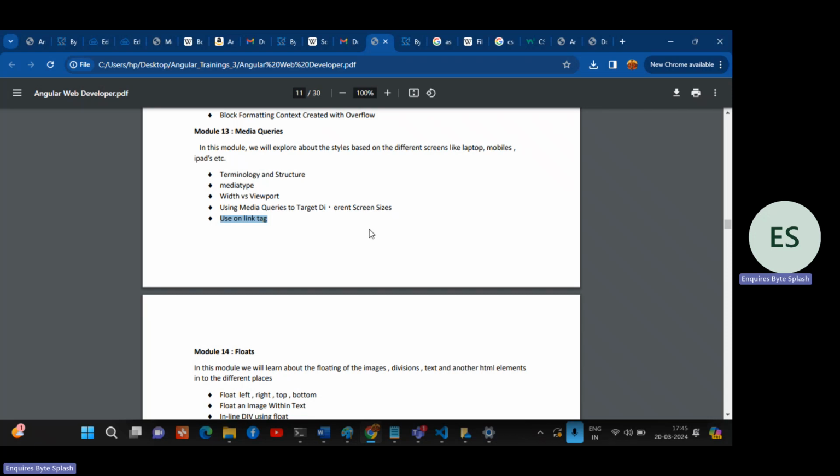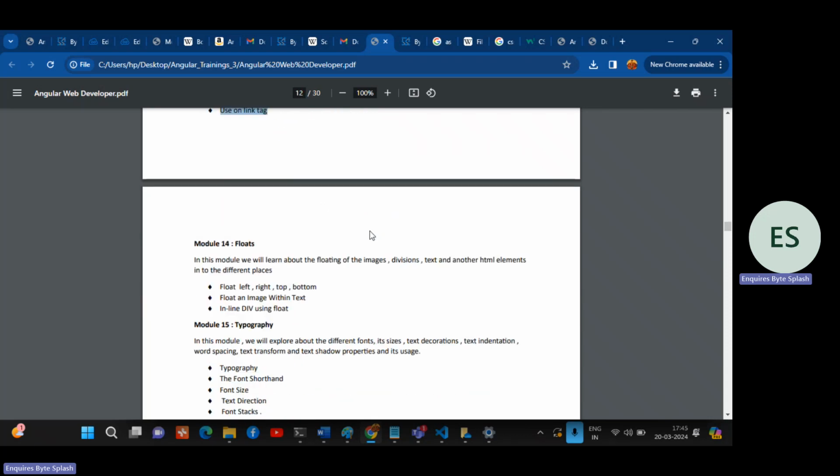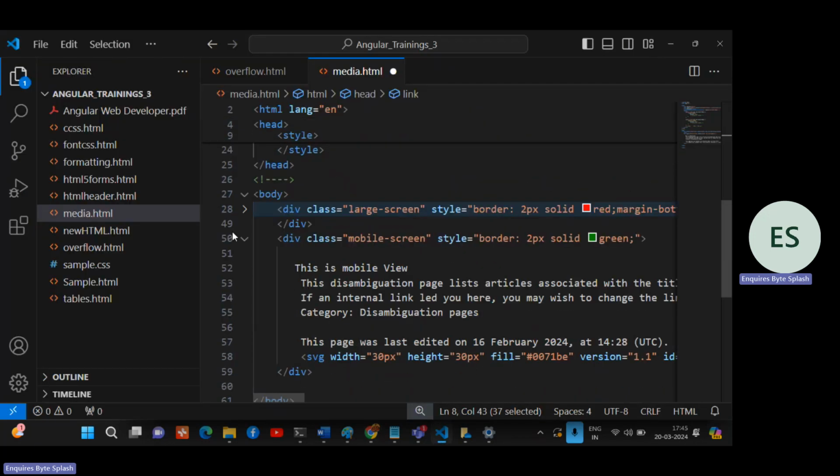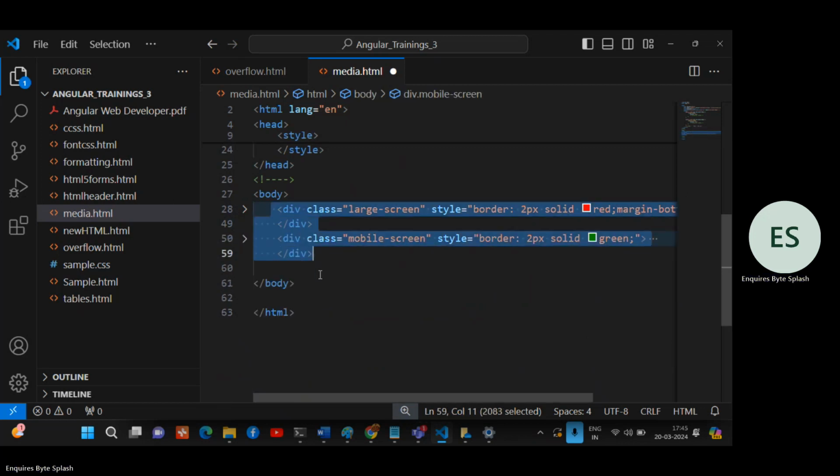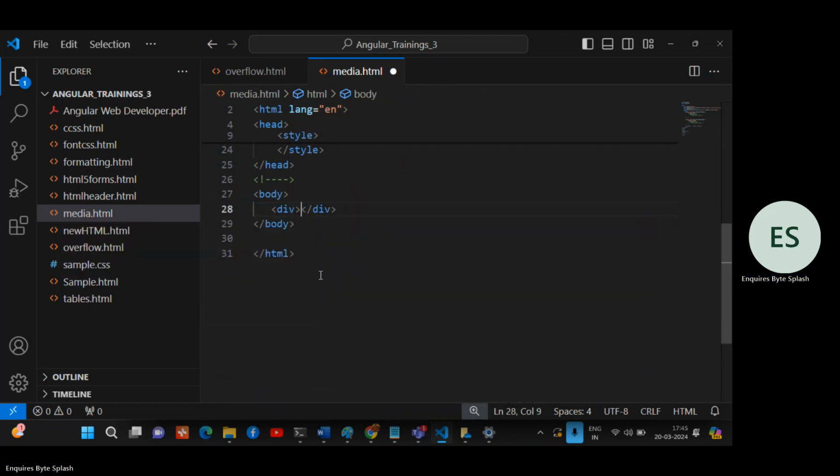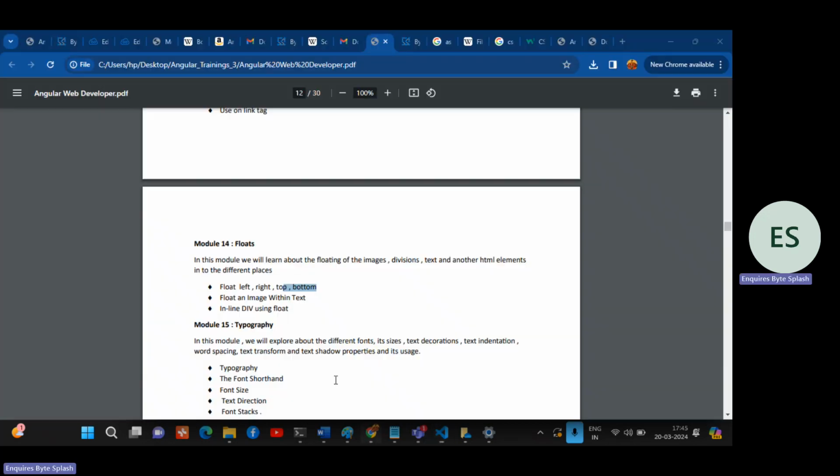This is very important. Just need to learn that. In your company, you may not use this much CSS also, but you need to just understand that we have those. Float left, right, bottom, inline div we already just checked. Image and this we'll check. So I'll just erase this and copy something again from Wikipedia.